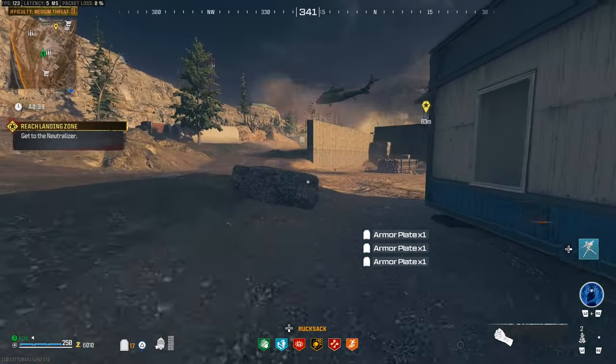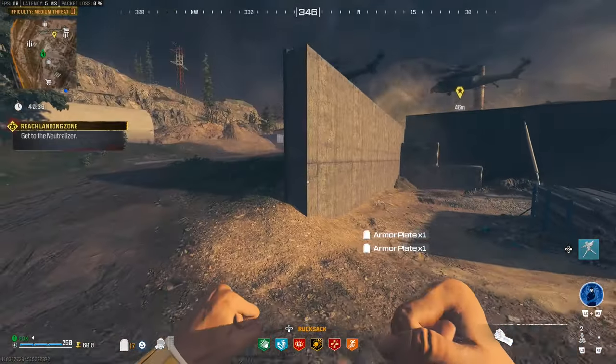Also, another great tip for this mission is there are loads of buy stations around the map, and ammo deposit sites where you can just take ammo. It's free, you don't even have to pay for it, and you just run around.